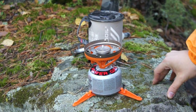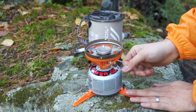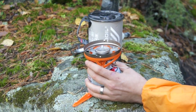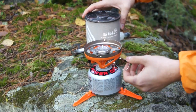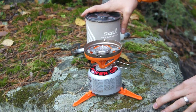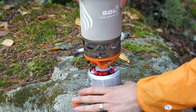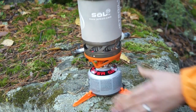The Jetboil Sol Ti has a piezo ignition, which sits over here, the black button. So what I will do is first open the gas and then fire her up. So that was just a short example to show you how it looks. Of course, in order not to burn yourself or the neoprene sleeve, what you want to do is first secure the pot unit on it. You screw this in like this.